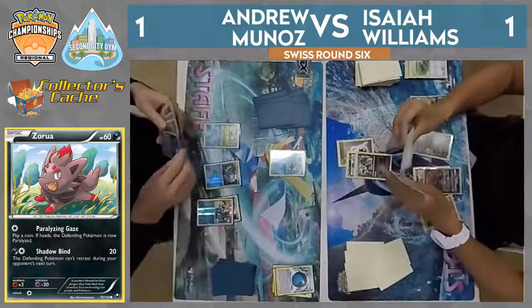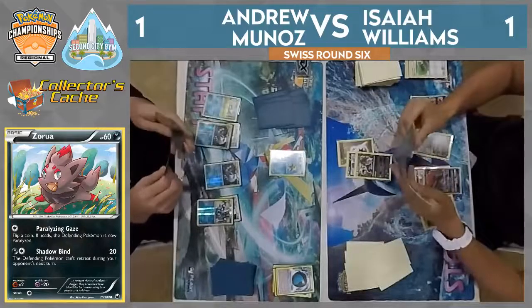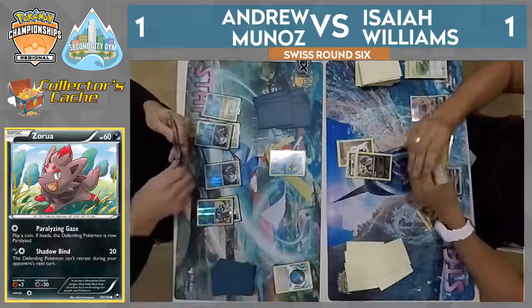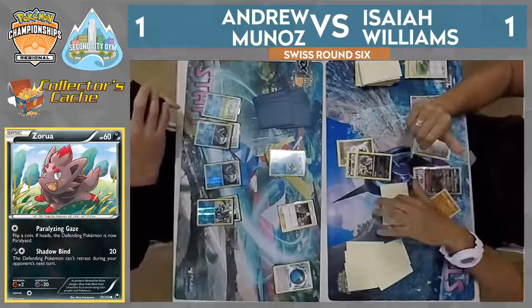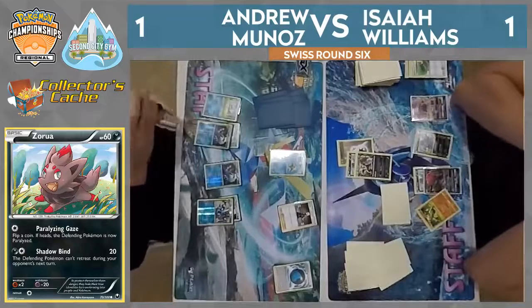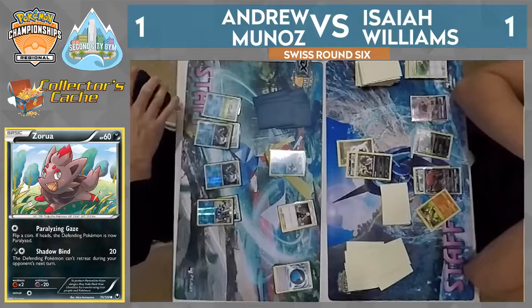Oh, he does draw a Greninja right off the top, and does opt to actually bench that Froakie as well. Yeah, must be feeling pretty confident. Another Cynthia. Just Andrew's go-to is just keep refreshing the hand. Yeah, this is another card out of Ultra Prism that really helped Greninja, is Cynthia.